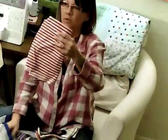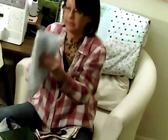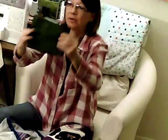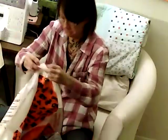Lots to go. All right, so we got some red and white stripe. There's probably a little bit there, I'm just guessing. We got some black with green stripe. I really like this. It's really cool. I'll put that with my Halloween fabrics. And speaking of Halloween, here is a trick or treat panel to make a little bag for Halloween or something. Yeah, it's a little bag thing.